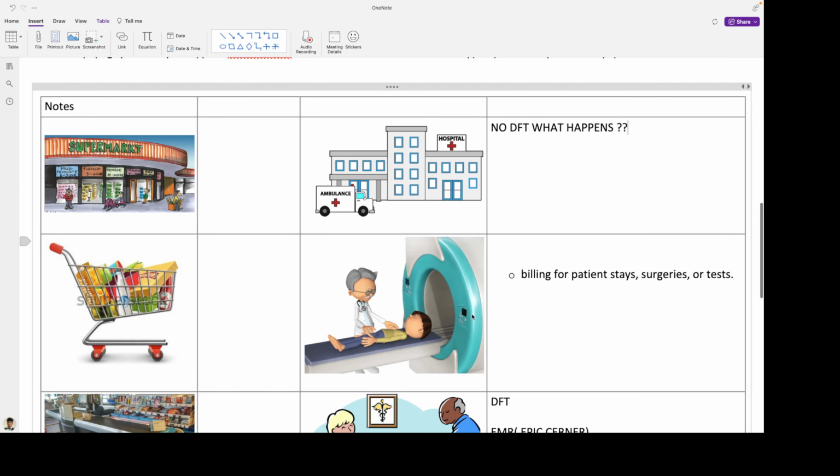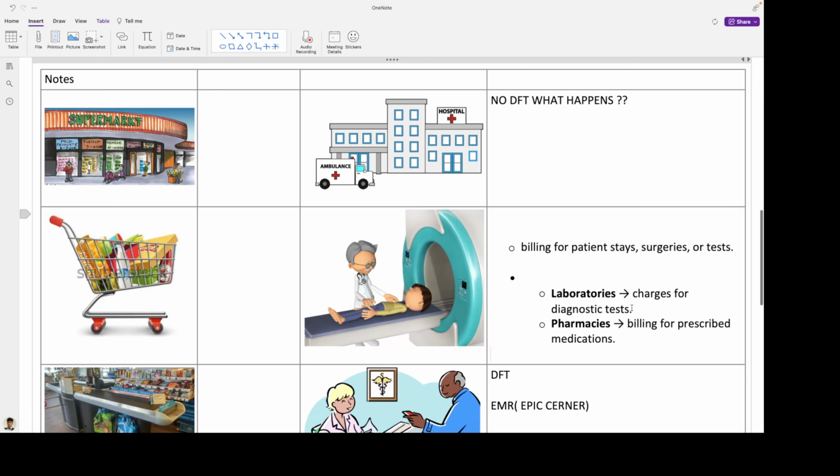But over here, the billing department has to run to the different departments of the hospital, for whatever surgeries, laboratory or pharmacy work they have done. For example, if the patient has undergone different diagnostics, they should go to the laboratory team and ask for the billing, go to the pharmacy and ask about the different medications the patient has taken, and go to the surgery team and ask what type of surgery the patient has undergone.